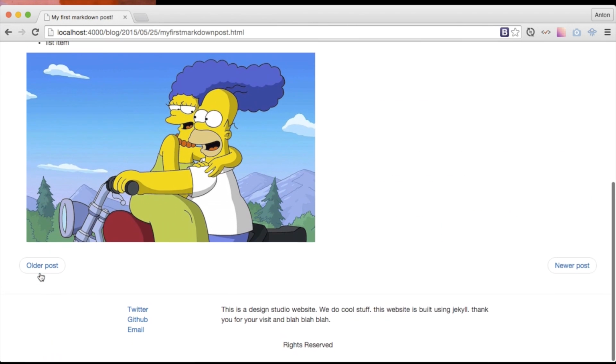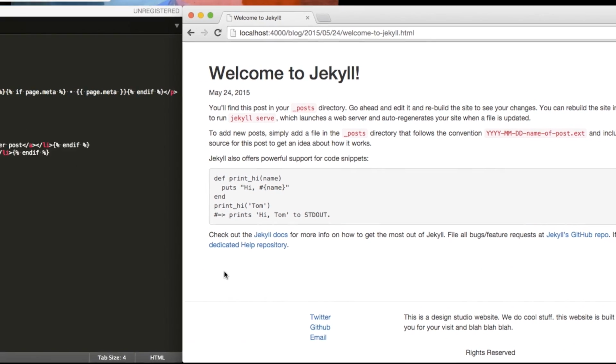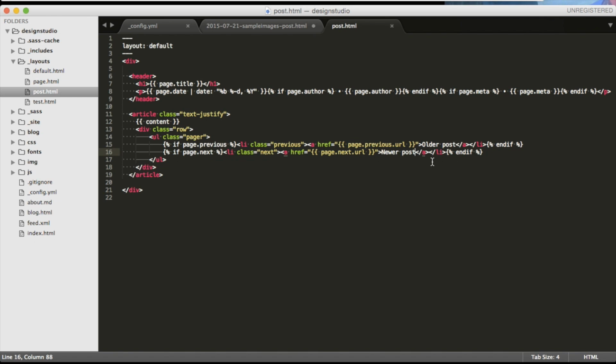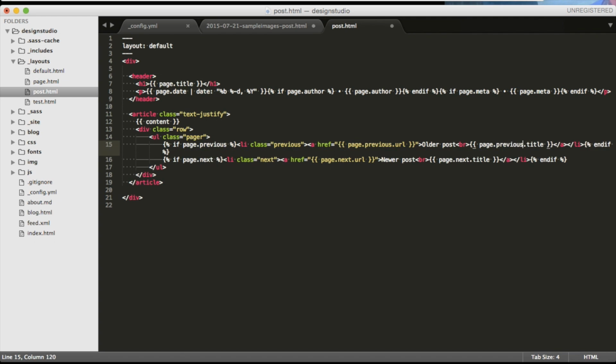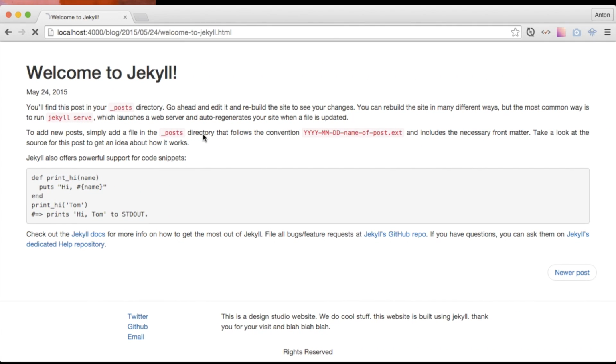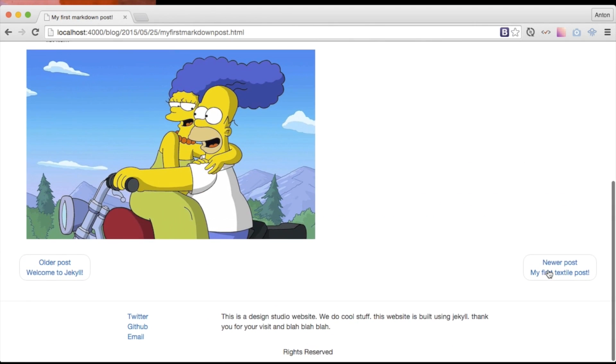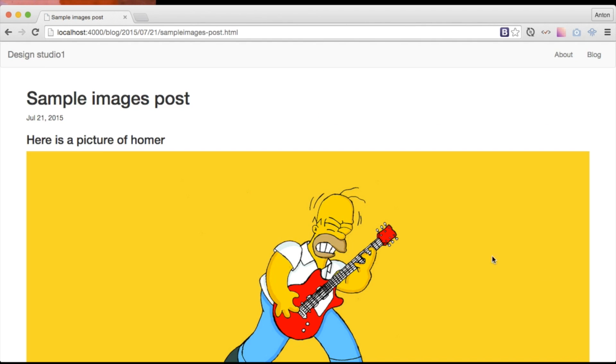Let's customize them more by adding the title of the previous or next blog post. To do so, we insert a line break after the anchor content and put a liquid tag with page.next.title to get the title of the next blog post. Now this is a complete example and everything inside this round border is a link. They will take us to the previous or next blog post and they won't appear if you find yourself on the last or newest blog post.